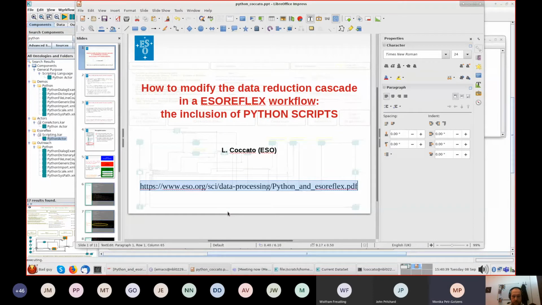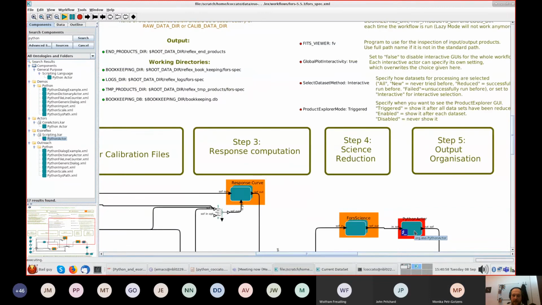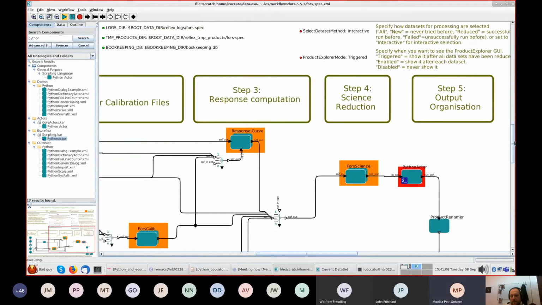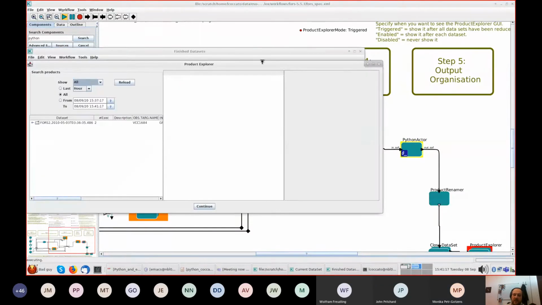And there's another question now. If a new task, for example cosmic ray cleaning, is added in the ESO Reflex, I suppose the default similar task has to be deactivated. Is that true? And how do we do that? You mean if you don't want to run the cosmic ray cleaning? I mean, if someone wants to replace a current Reflex procedure by your own procedure. Okay, now I see what you mean.